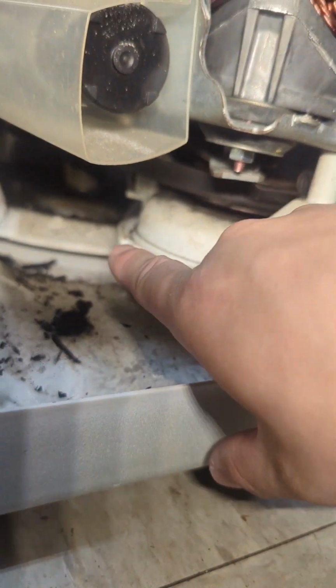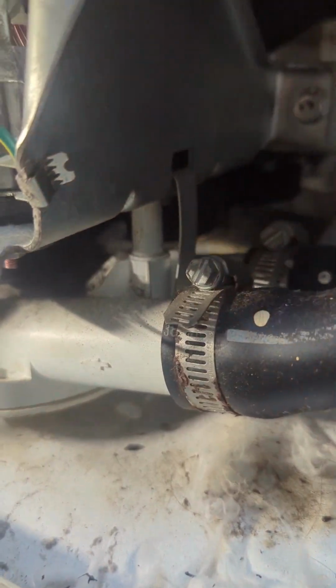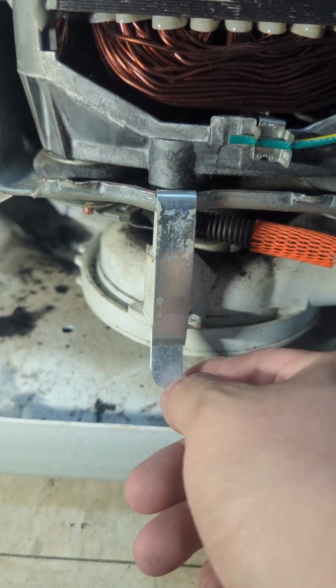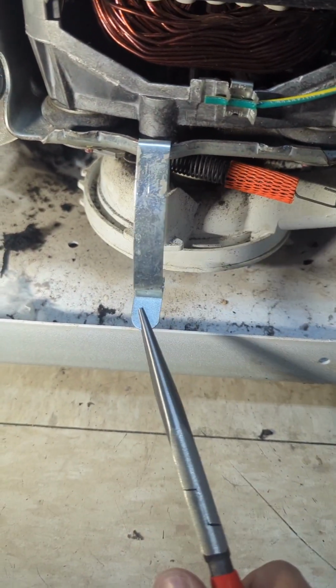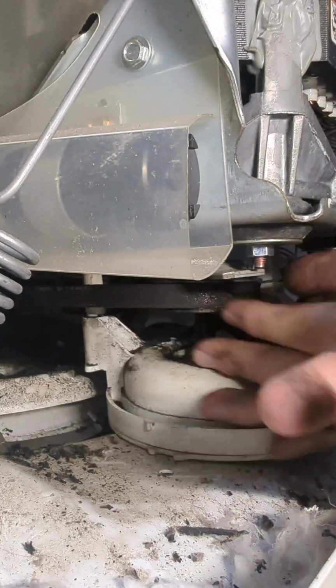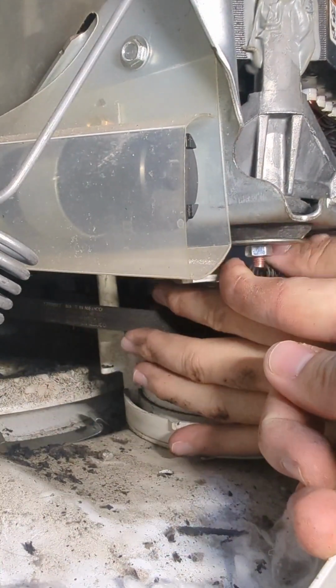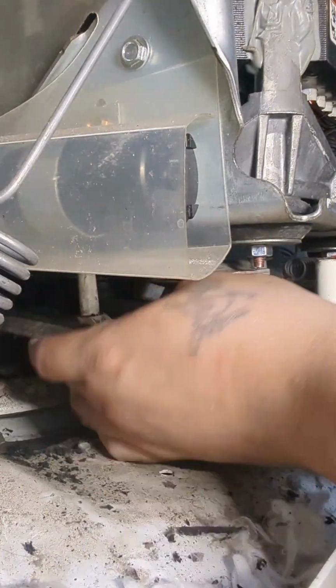Alright, we're going to try to get that belt out of there. First thing that I do is remove these tabs right here that hold the water pump in place. There's 3 of them. They just come off just like that. If you can't get it off by hand, then use a pair of pliers. Just like this, and they'll come off. Once you remove those tabs, you want to loosen the tension of the belt. Just push that spring right there, and the tension should come off the belt, enough for you to take it off of the idler pulley.